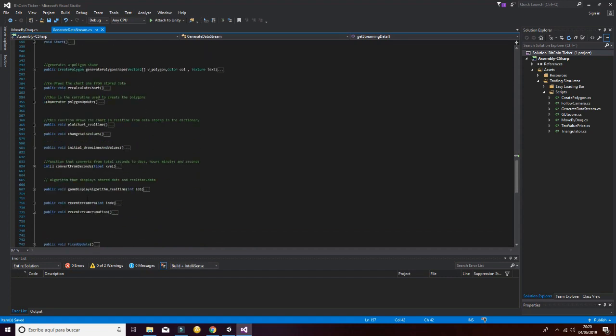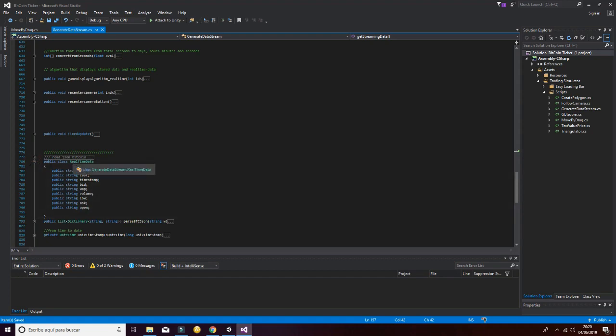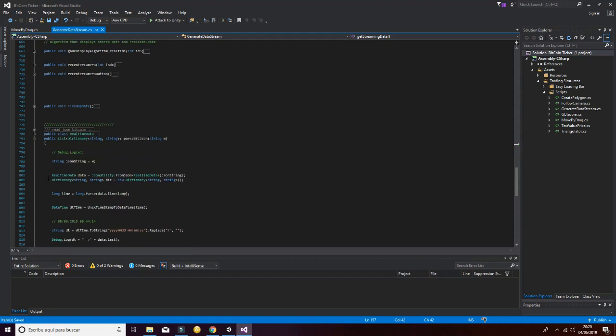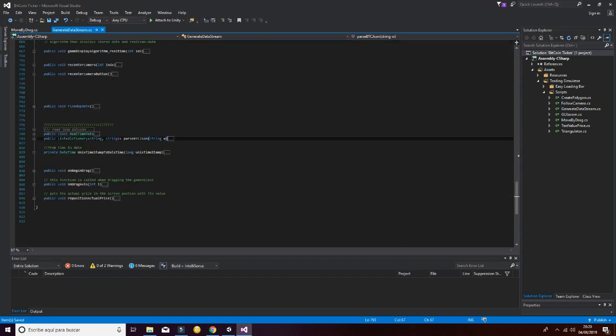So the JSON Bitcoin needs, first of all, a class that is going to be the real-time data. It has these points here, as you can see, which correspond to the JSON format. And then we have a list dictionary in which what we're doing is getting the time and getting the last, as you can see here from data. So that's the most important part of this code.